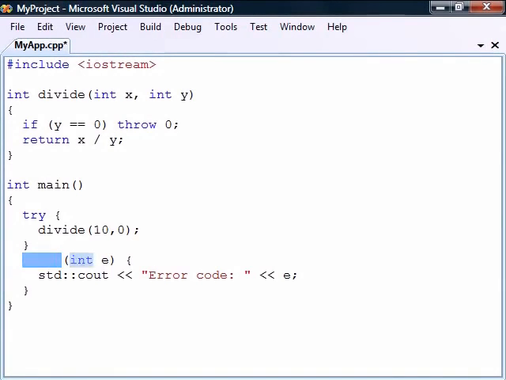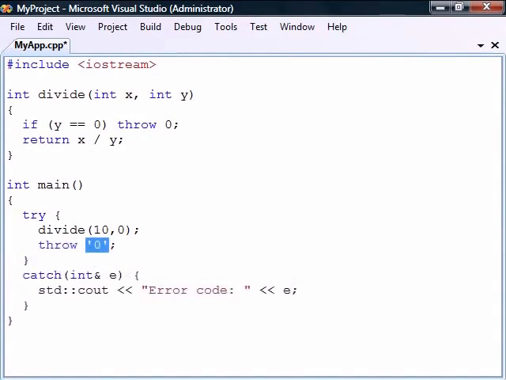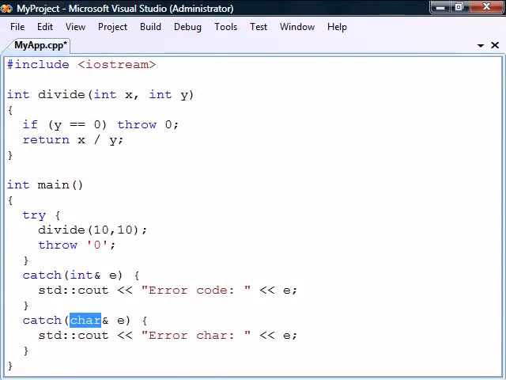However, catching by value should be avoided, since this causes an extra copy to be made. Catching by reference is generally preferable. If the code in the try block can throw more types of exceptions, we will need to add more catch clauses to handle them. Keep in mind that only the handler that matches the thrown expression will be executed. To catch all types of exceptions, we can use an ellipsis as the parameter of catch. This default handler must be placed as the last catch statement, since no handler placed after it would ever be executed.